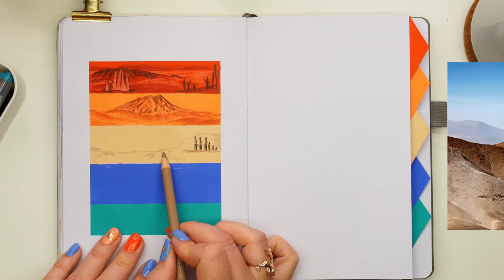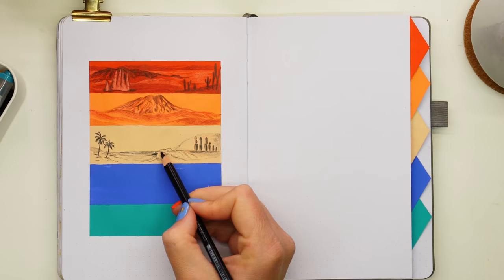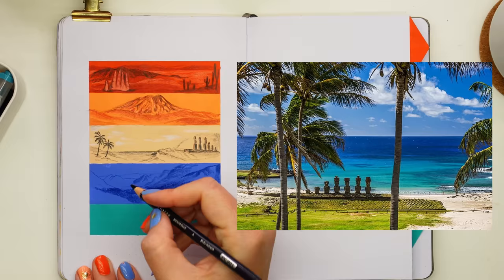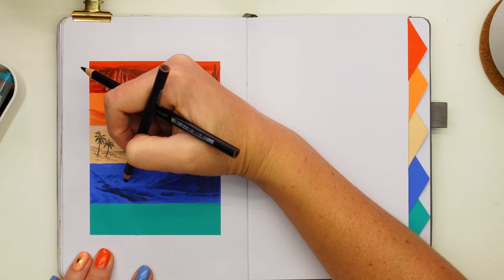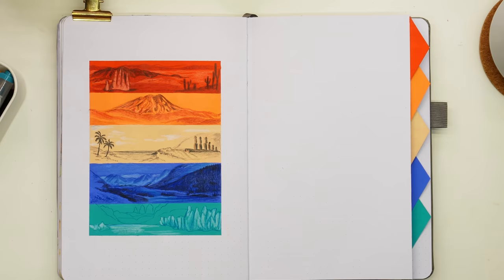The next strip represents a beach coastal realm. There are beautiful beaches across Chile, and in particular I wanted to reflect on Easter Island — native name Rapa Nui — which is in Chilean territory. I illustrated this volcanic island by showing the amazing Moai sculptures. There are over 900 of these statues, created between the 13th and 16th century by the island's inhabitants. Showing them alongside palm trees also represents Chile's beaches, which are well known in the surfing community with lots of great surf spots.